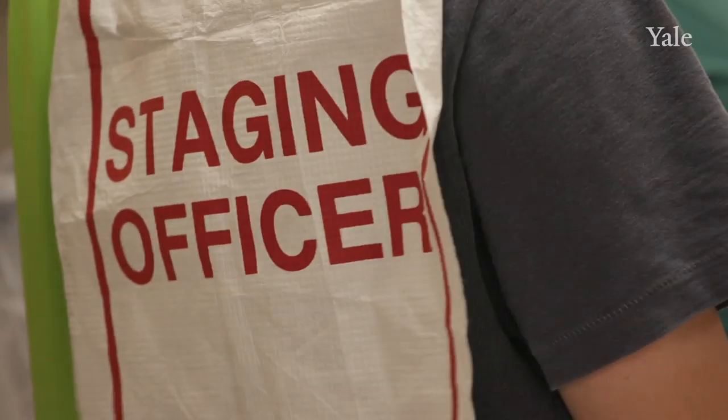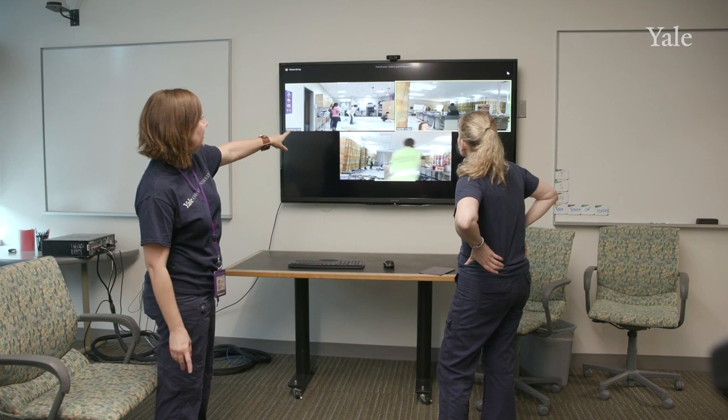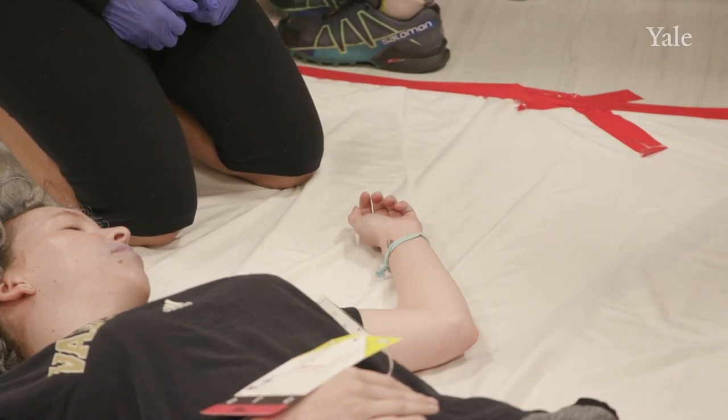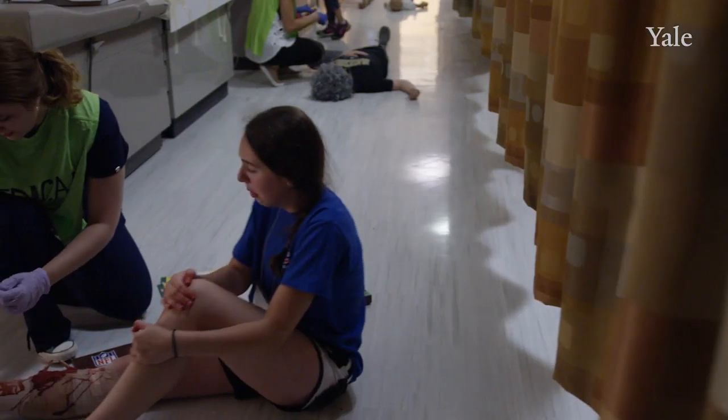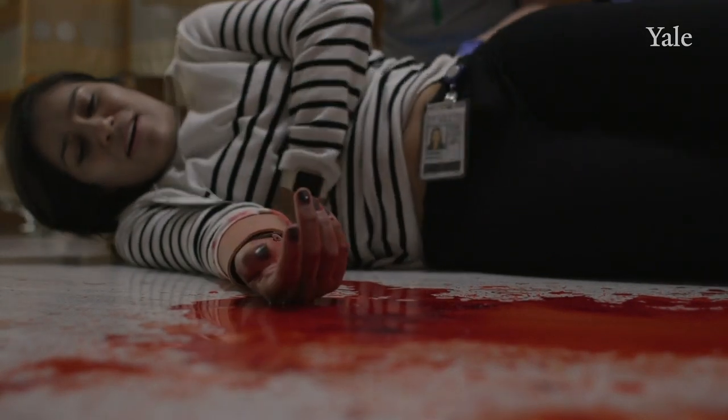There's 13 victims. So you see this team is setting up stations to designate the severity of the patients. They're using colored duct tape to make areas where they're going to bring out the sickest people. What is it like to think about maybe you are just the first responder, maybe you were just driving to the grocery store that day and got caught in the storm? Now you have to respond and draw on your training because there are people who are injured and who died.